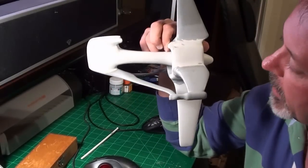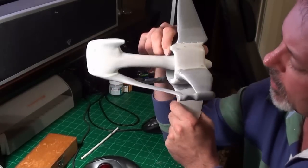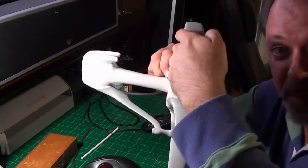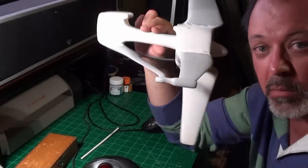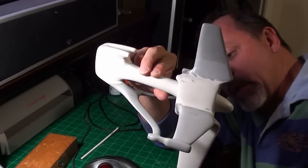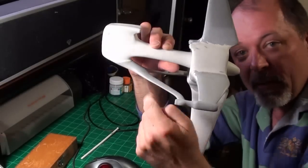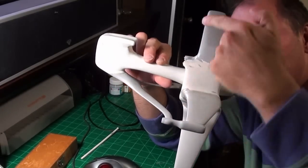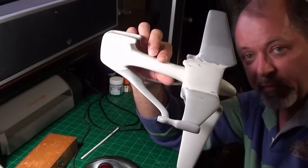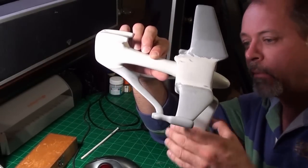Okay, now let me explain a few things. Doing my research on this very same ship, came across a couple of things. This should be vertical. This should be vertical. And they are. And you can see they almost line up perfectly. And down here they do. Okay? This should be horizontal to this vertical. There should be a 90 degree angle between this and this. There is not. That's a slight disappointment. Okay?